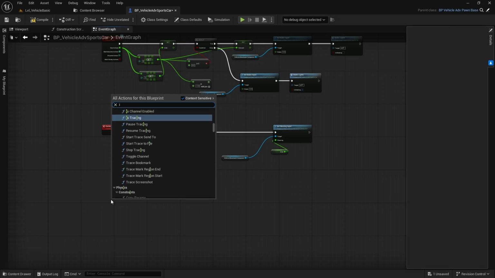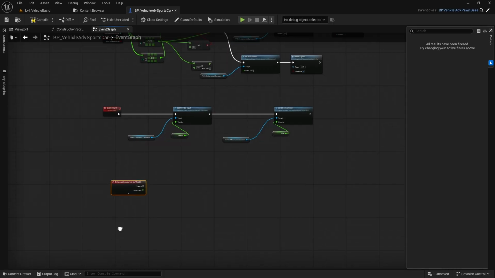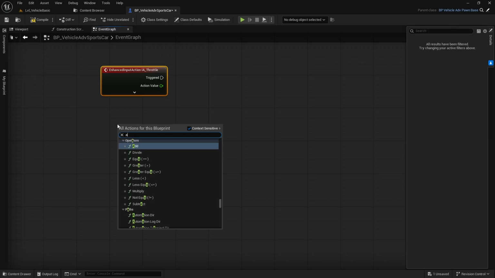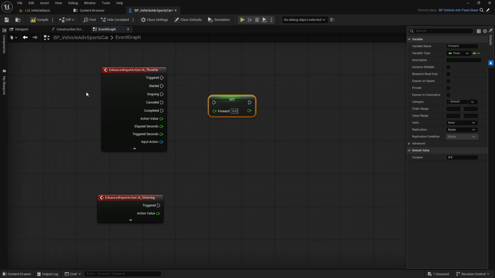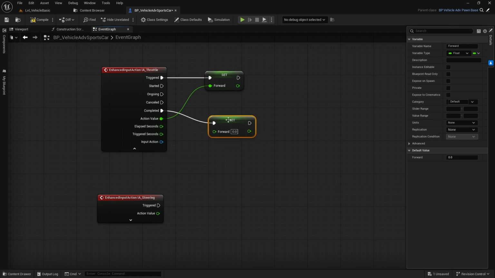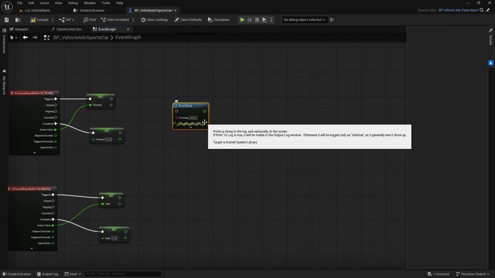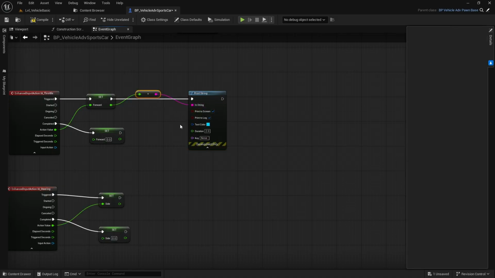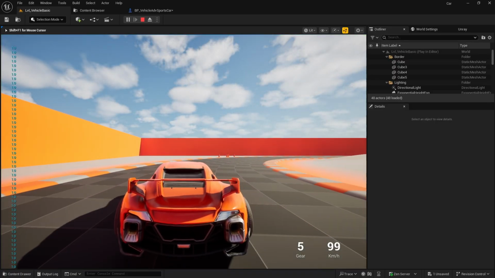First one is AI throttle, and the second one is AI steering. And that's right.